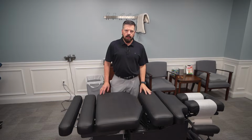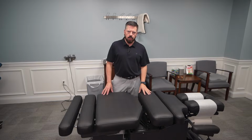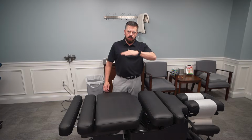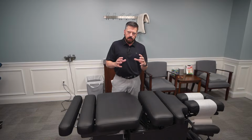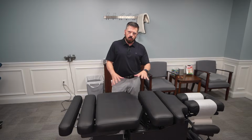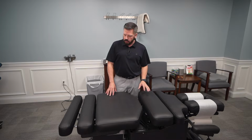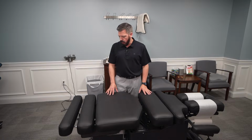The most effective way to treat spinal stenosis is with a table like this. This is called the flexion distraction table. And what it does is this section of the table will flex down, and what happens at the spinal level is it opens up that space where the nerve exits. So again, with spinal stenosis, it's a narrowing of the space where the nerves exit out. And this is just one way to open up that space and to help loosen up those tight muscles in your low back. So what I want to do is demonstrate what it looks like, and then I'll do a patient treatment so you can see what that's going to look like as well.